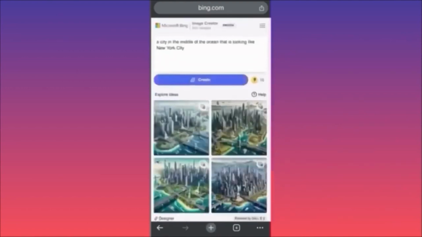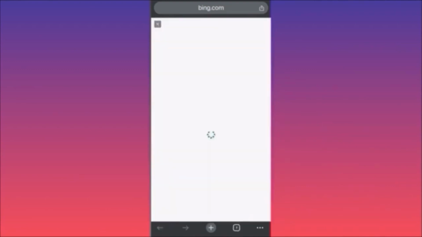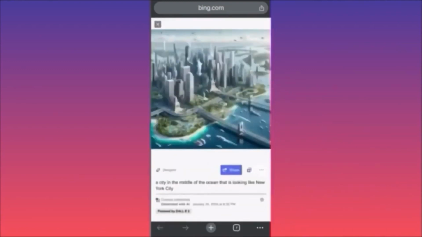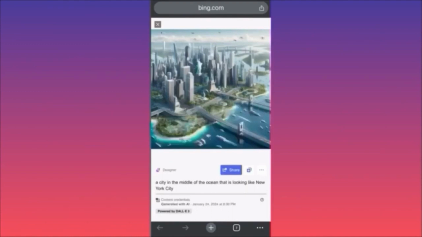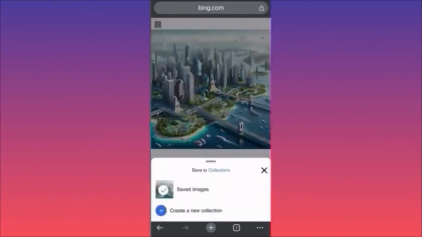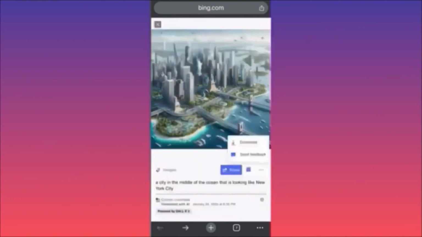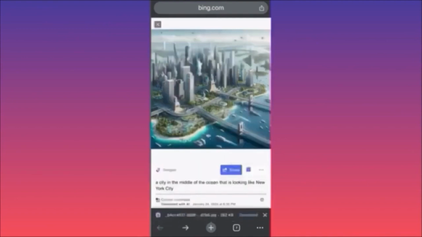Okay. Oh wow, just look at this. Look at what we created over here guys. If you click on one of these images, right, you're gonna essentially have this amazing creation. So guys, what we can do, first of all, you can click share, right? You can share this to a website. You can copy the link, you can put the link inside your blog post. You can come over here on the plus sign that you see over here. You can essentially save this into your images because you have a collection, right? Usually people create collections. Or you can click on the three dots over here and simply click download.